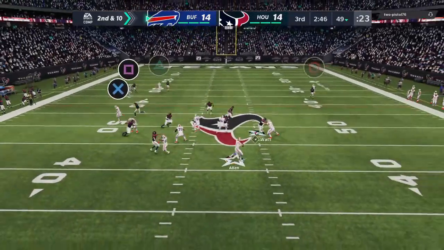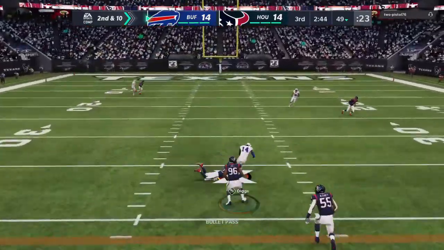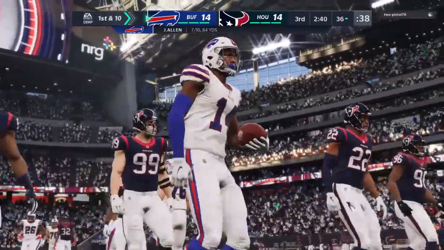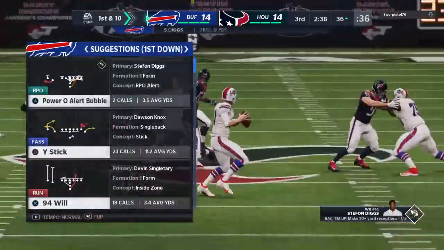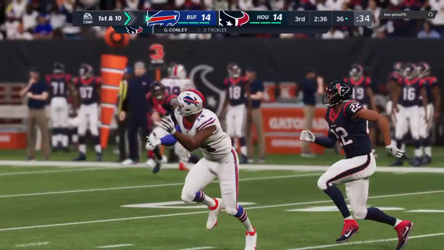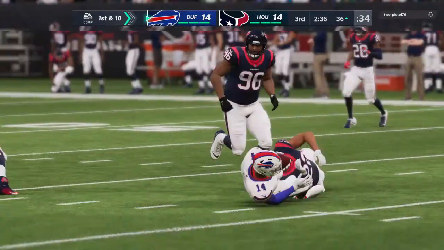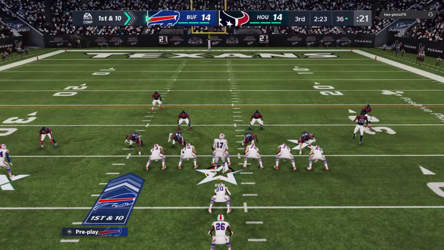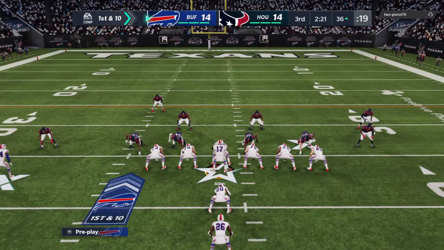Play action. Now it's Allen. He's got the connection over the middle to Diggs. And he's going to be taken down with another first down as the stop's made at the Texans' 36. Allen to Diggs there for a Buffalo first. So a 1st and 10 now in Houston territory at the 36.